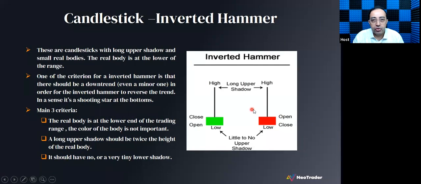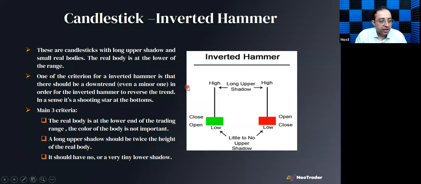Again, the same design, but placed on the downside. Same design, where the body is small and the shadow is on top. These are recurring patterns which are visible, and that is the reason why I have taken these. If you go and check out the names of candlestick patterns, there are more than 150 patterns, and you will tend to get a little confused because of so many names. We are not here to do a naming ceremony for the patterns. We are here to make money. My agenda is very clear. So I am going to be looking at patterns which occur on a regular basis so that I can start participating and make money.